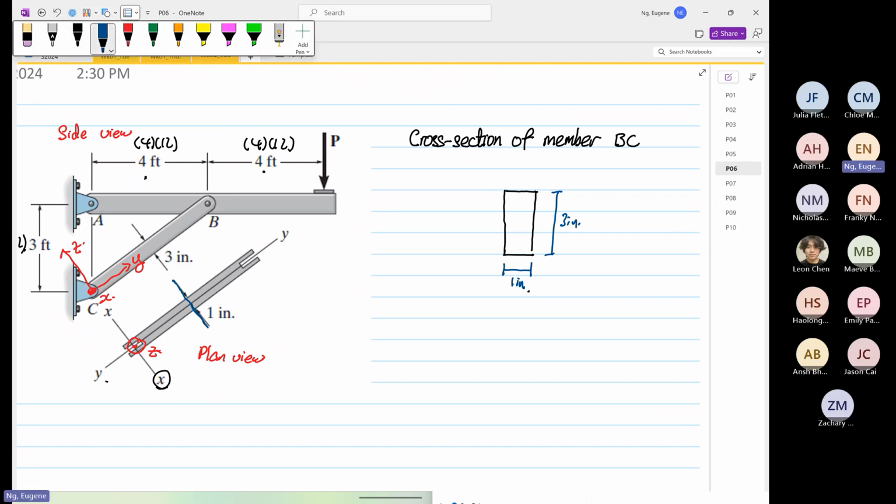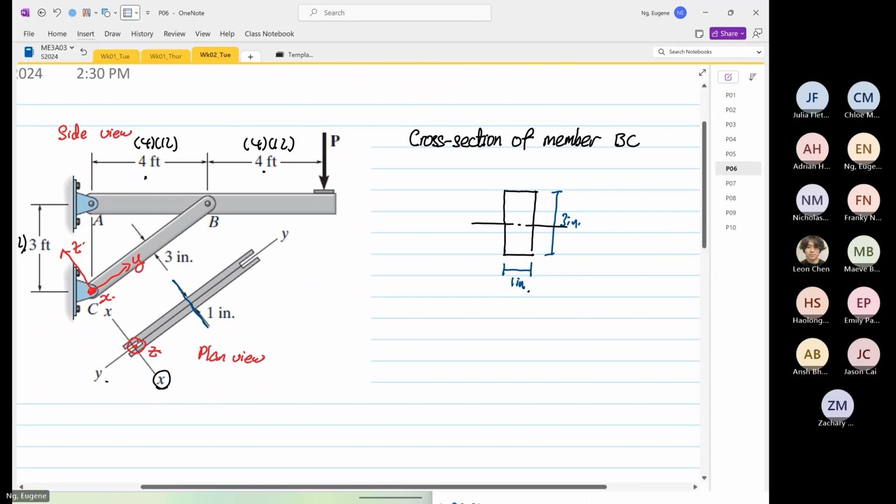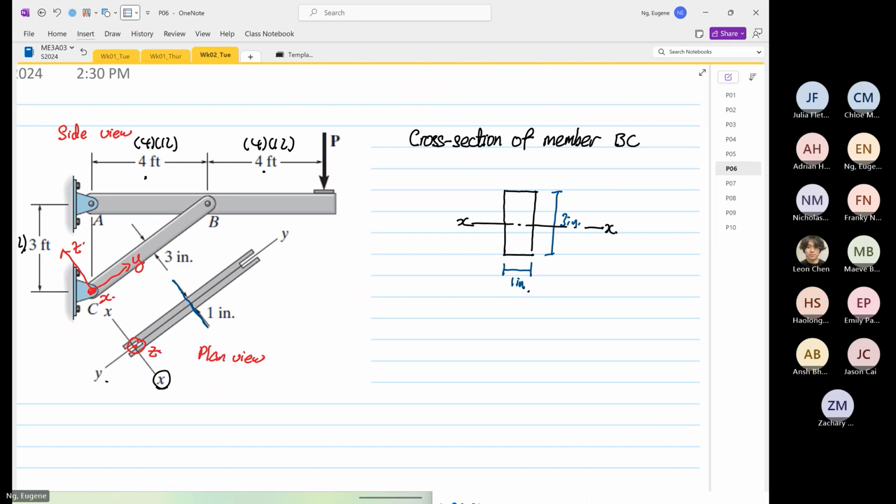So when that's the case, this axis over here, right, is your x-axis. And then the vertical axis over here, this is your z-axis. And the dot over here, this is your y-axis. Okay. So this is the part that's critical. Why? Because it depends on how we visualize the buckling, right?